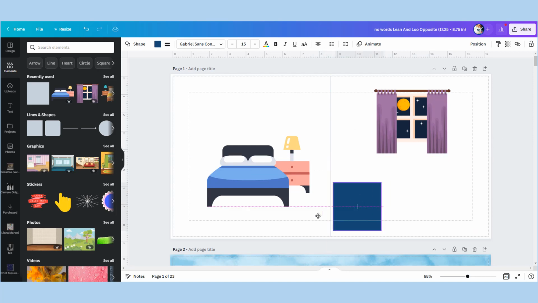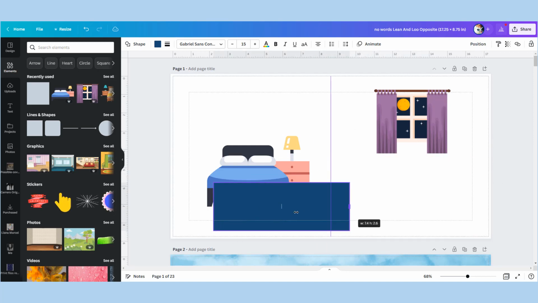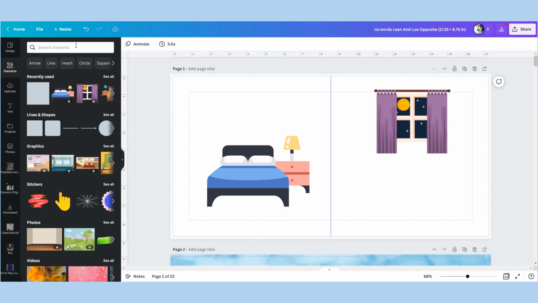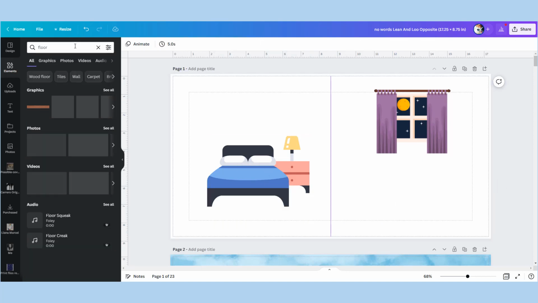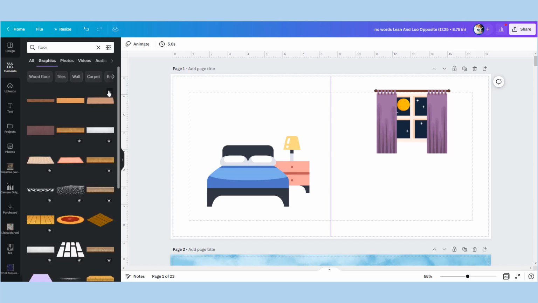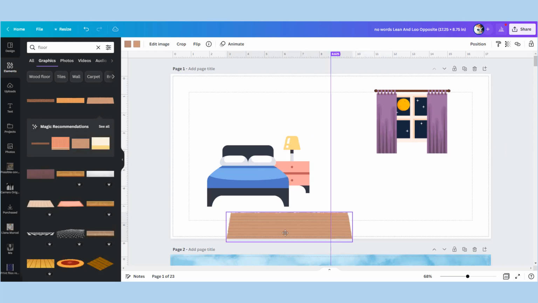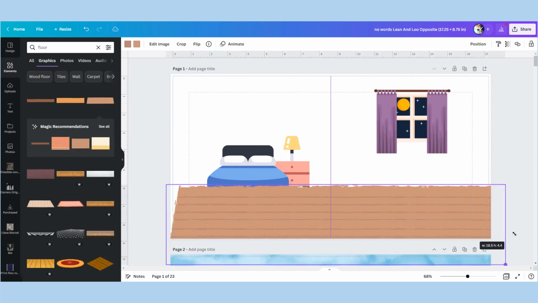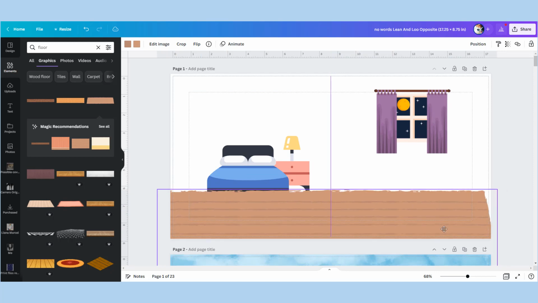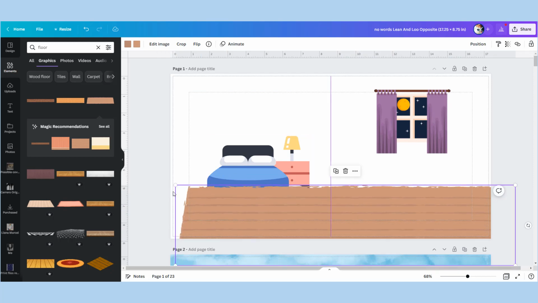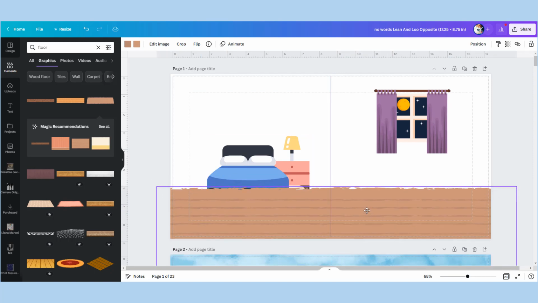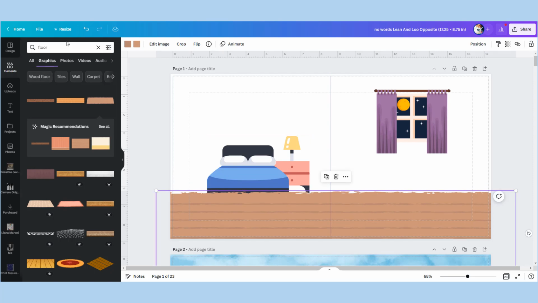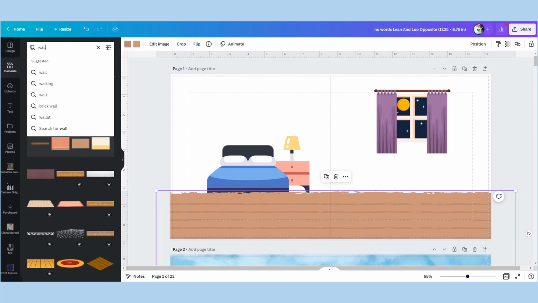And the first thing I'm going to do is show you that you can create a floor using just shapes like this, a solid color shape. But I actually prefer to go in and type the word floor on Canva and use from their graphics some of their floors. They have multiples and you can use just about any, but you have to bear in mind when you enlarge it, it's going to enlarge the pattern, and it might not look right if you've picked something that should be a tile and ends up massive. So this one here I'm going to use as a wooden floor. I'm not worried about its raw edge.